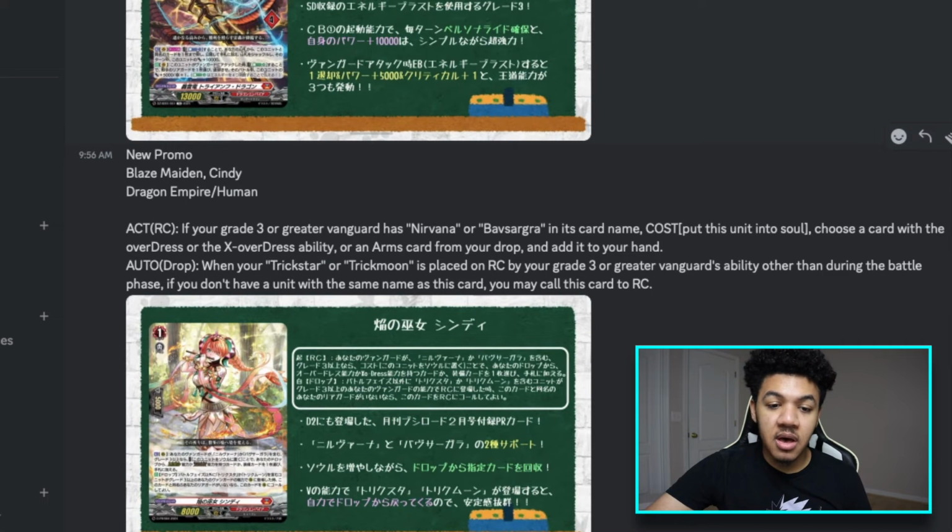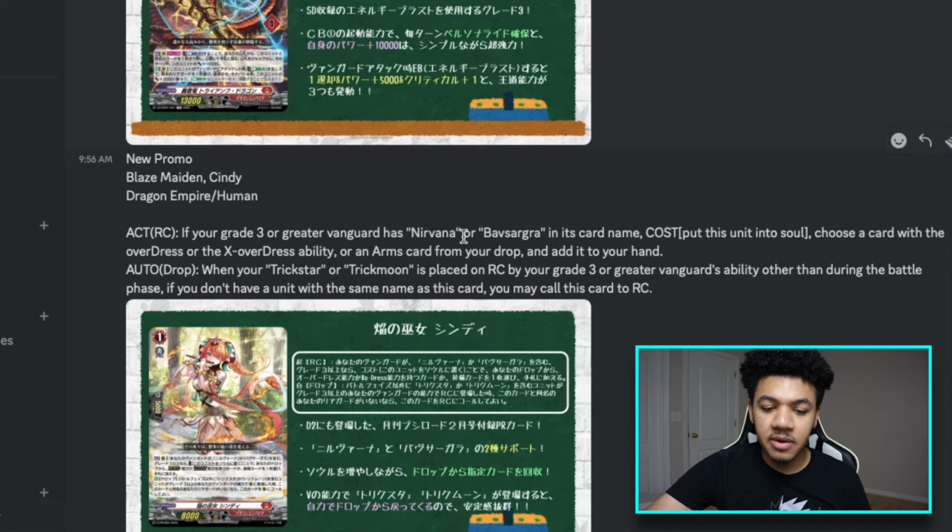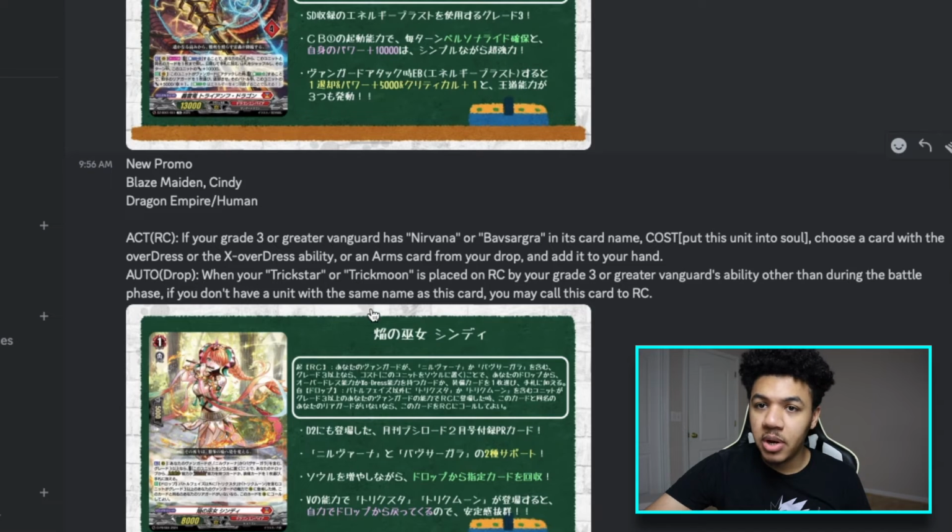Also, as a bonus, apparently Nirvana and Boss Sagrada got a promo. If you want to pause and read this, I'll leave the promo effect up here. Quick glance at it, I see Soul Charge, I see Revival, and I see adding cards to hand. So clearly it must be a good card.